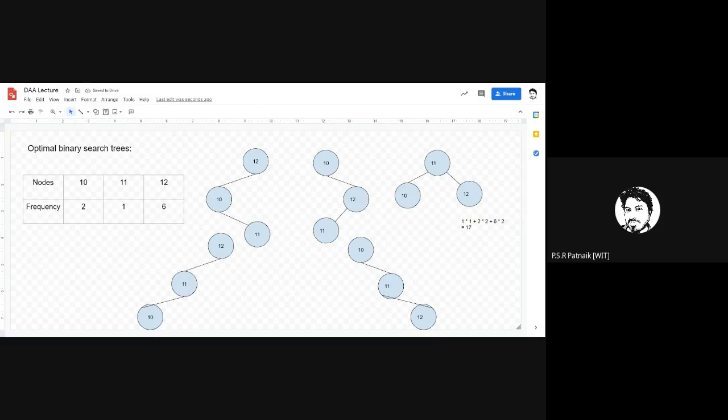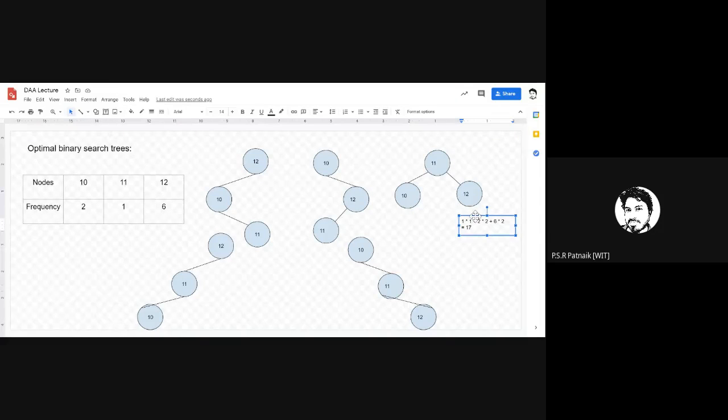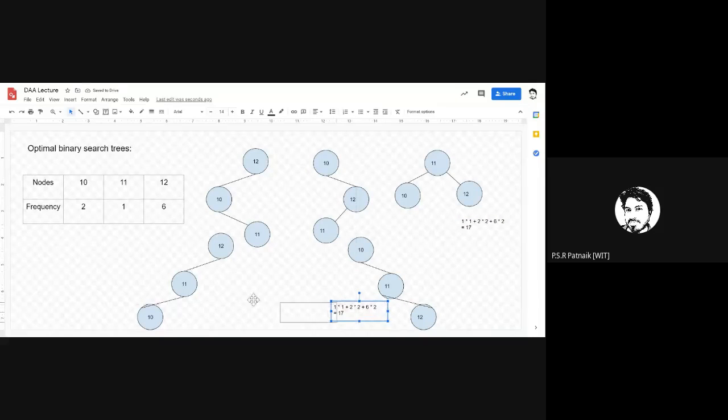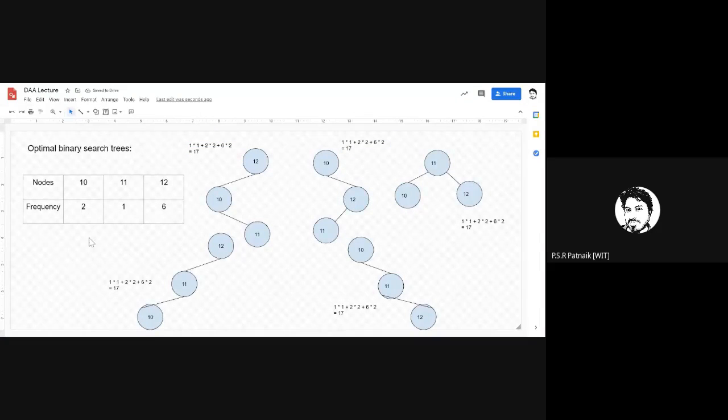So likewise, I want you to compute the cost for this tree, cost for this tree, cost for this tree, and cost for this. Then the minimum of these gives me the optimal binary search tree. But this is called a brute force approach. We are trying out all the combinations and computing the cost. So we will first find out what the minimum is, because we need to know whether our approach is giving the right answer or not. So that's why better we first compute this cost.